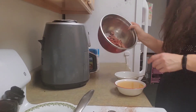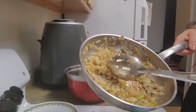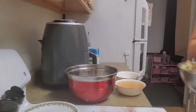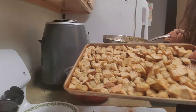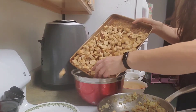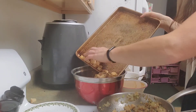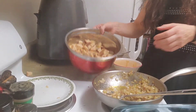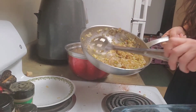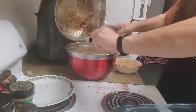All right everyone, we're back. We have our sausage in a bowl, our onions and celery that are nicely sautéed, and our bread mixture. So we're going to add these all together — first we'll add the bread and the sausage, then we're going to add them all to the baking dish and bake for another 30 minutes. I have my bread crumbs in here with my sausage, and I'm just going to add my sautéed onions and celery mixture. We're going to toss it all together.